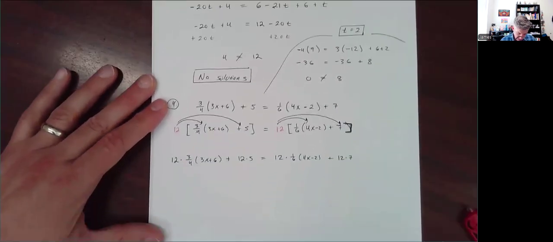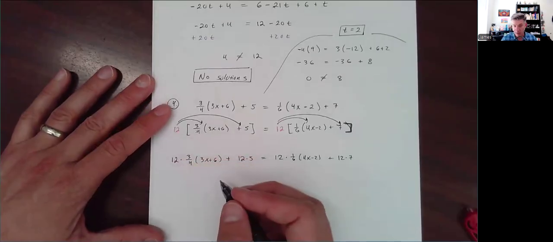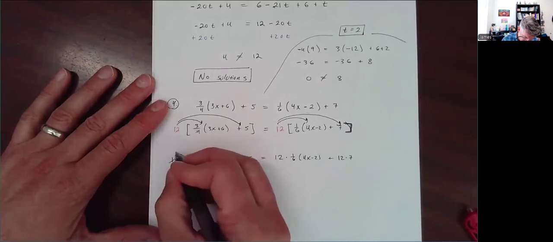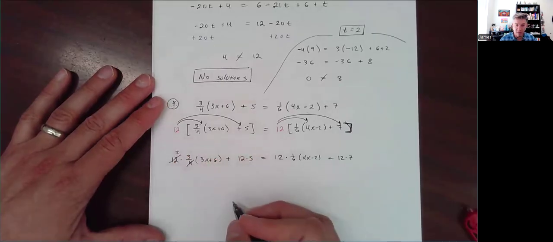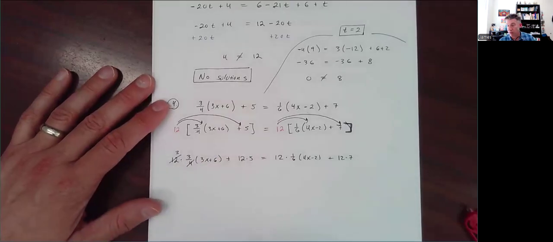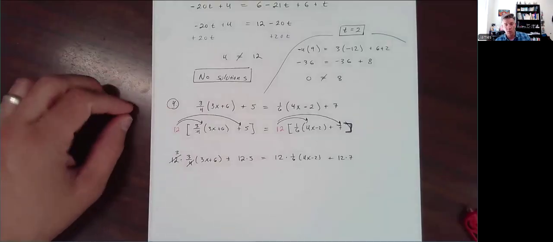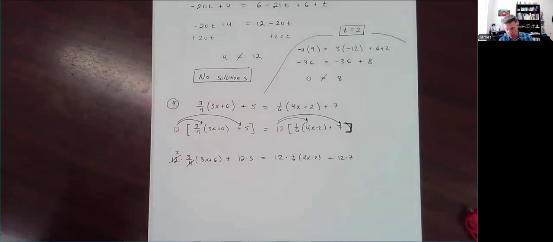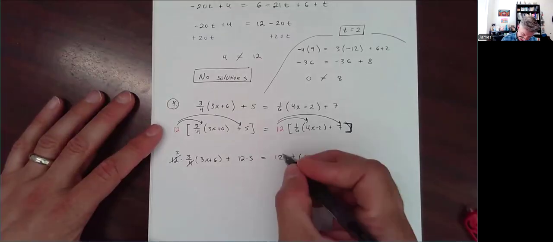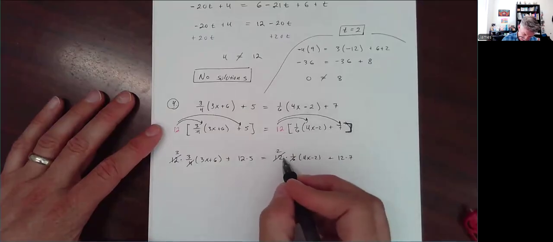So the whole point here is that for 12 times 3/4, 12 is really 4 times 3. So this 12 and this 4, we can think of those as dividing, and 12 divided by 4 is 3. So I'm left with 3 times 3, or 9. Also, 3/4 of 12 is equal to 9. 1/4 of 12 is 3, 2/4 is 6, or 1/2. 3/4 is 9. Here we have 12 times 1/6. Again, 12 divided by 6 gives us 2. So I have 2 times 1, which is 2.